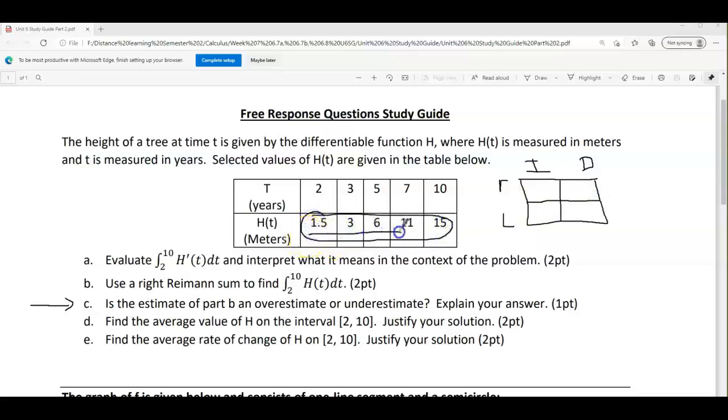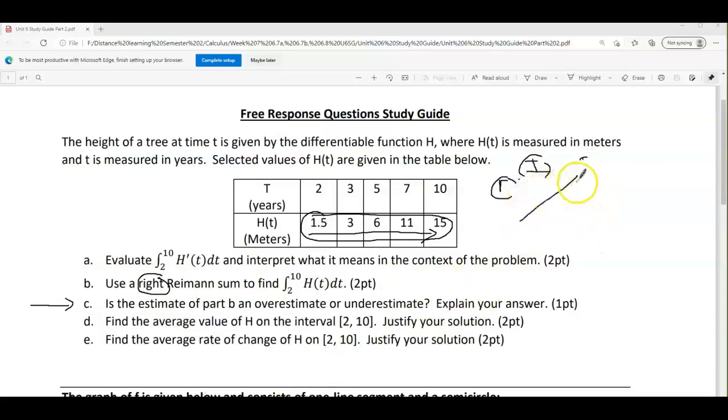As we go from left to right, the tree is getting bigger, right? The tree is getting taller. And therefore, this is an increasing function. So I know that if I were to graph this, it would have an upward trend to it like that. So I know it's increasing. Now the next question is, am I doing a right-handed or a left-handed sum? Well, as you recall, we did a right-handed sum. So what we're looking at right now is this particular scenario where we have an increasing function, and we're doing a right-handed sum.